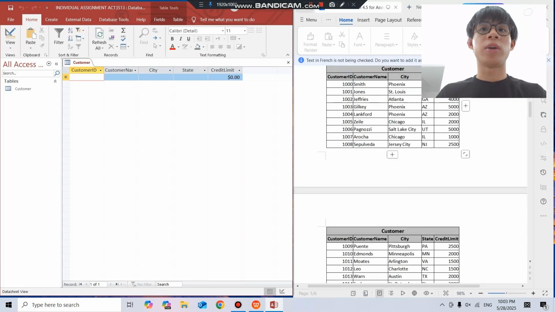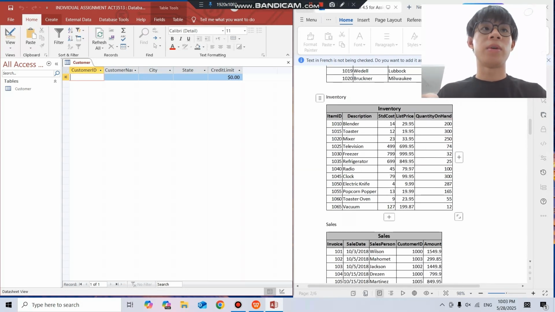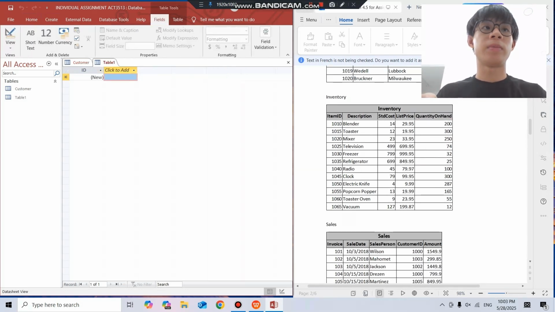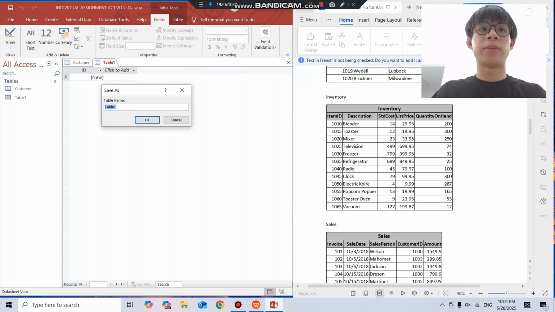And now we continue to create the second table. We click on create, table, view, design view, and we rename the second table.